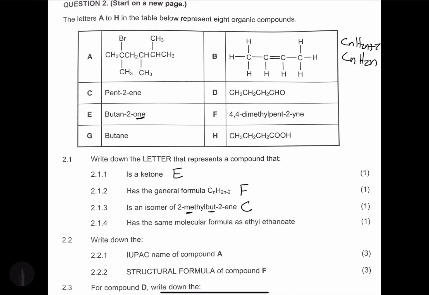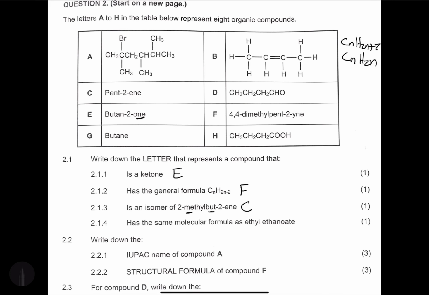And by the way, just to make sure that we fully understand that, this would not be a positional isomer, but it would be a structural isomer. We would say that's a structural isomer. It means 2-methylbut-2-ene is a structural isomer of pent-2-ene. Or we can even say it's a chain isomer. Actually, I think chain isomer would be more appropriate.